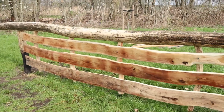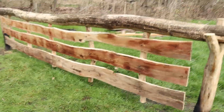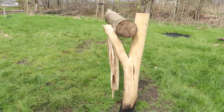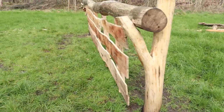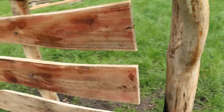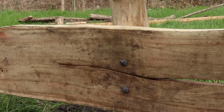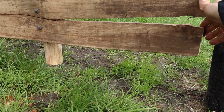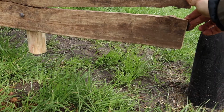I didn't have to do too much pulling to get everything in a plane. Well, maybe a little bit. But as you can see, it's not too bad. Here with the split in the end, I had to put two nails so these ends line up pretty much. One is still a little bit more to the front and to the back, but that's okay.